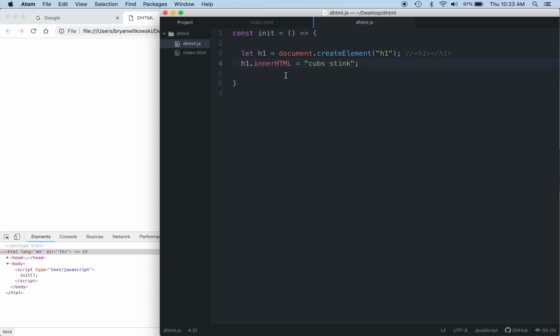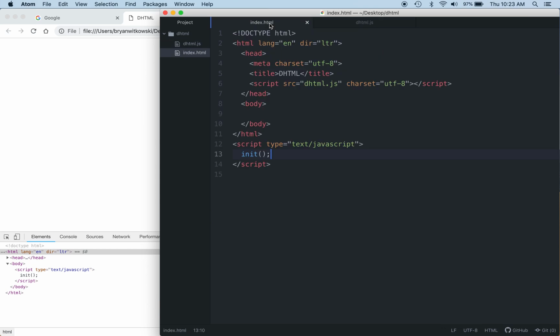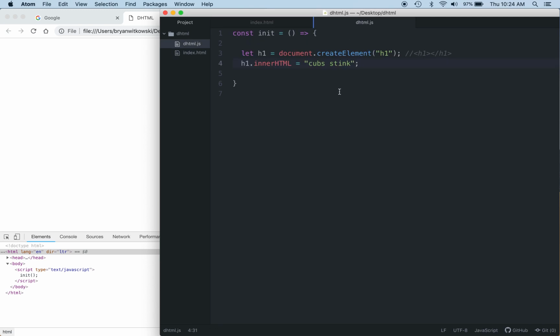So what I want to do is position this in my HTML. The way I position elements in HTML, I almost always use the same method, which is appendChild, but it's appendChild relative to an existing element. So in our case, we want to append a child to the body. That's a reference element. So the method that we're going to use is document.body.appendChild. And then we're going to put that h1 tag on the page for the user to see.